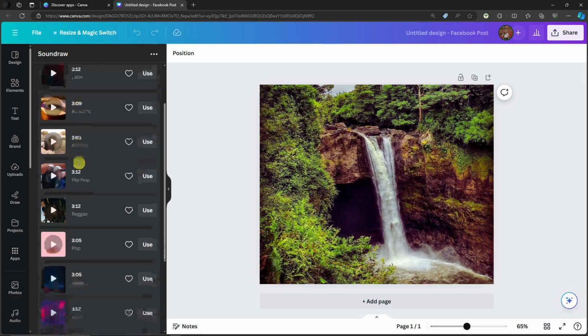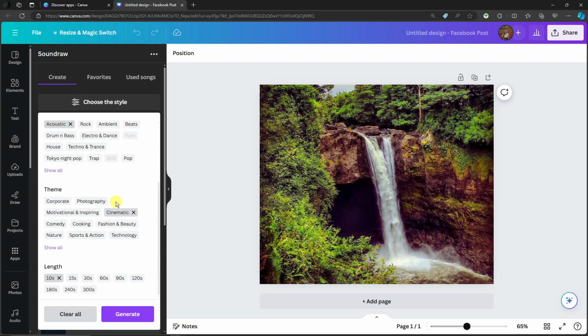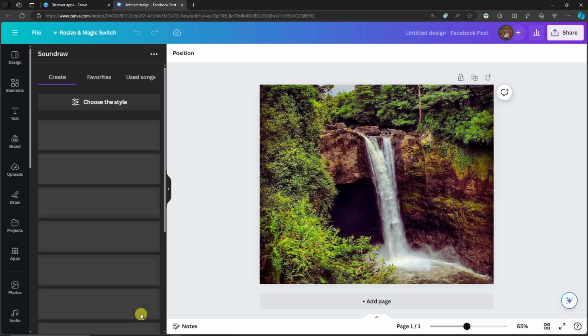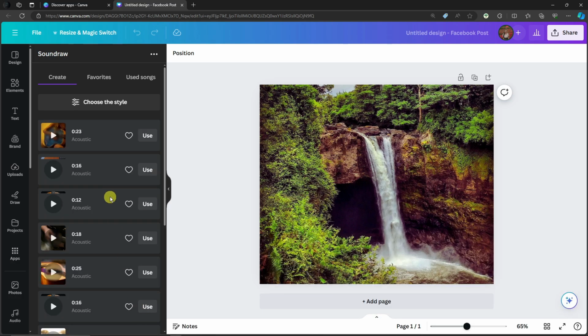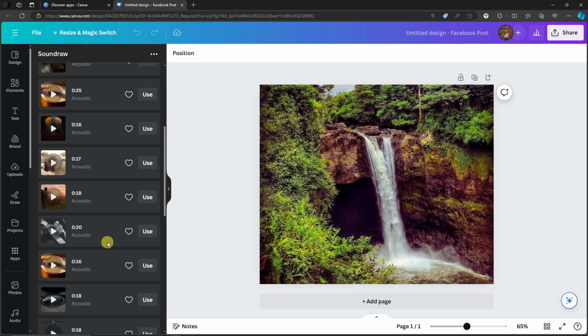Next up, we need to choose a song that is presetted. For example, you can generate more and use it. Now since we have our style all together, I'm gonna generate it right now. And these are the songs we have. Again guys, I only have one click of a button. And you can generate more there if you want some more samples. And there we have it.